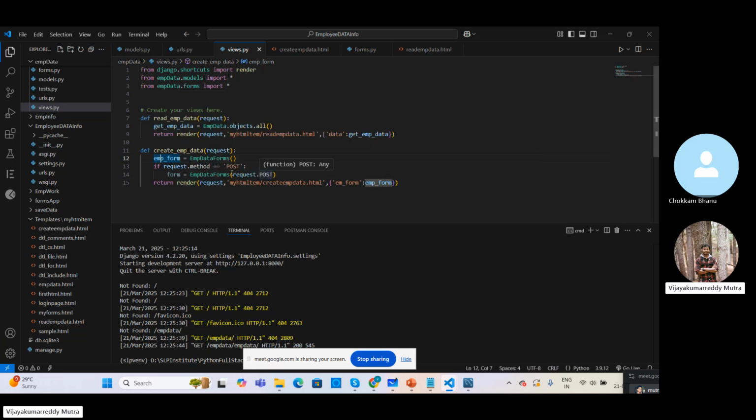But now, whenever you see this one, empty forms and request dot post, whatever data you pass through HTML, that complete data will be present in request dot post. Now that data is sent to this object. See this one. This one will create an empty form only, but this one will create the form along with the data. That one will validate and save that into the database.